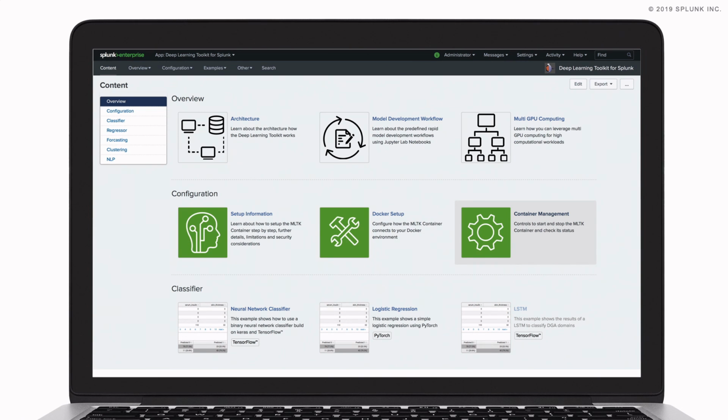The center green section allows you over the UI to set up the whole thing. So you don't really need to go down to the command line. You just need to define how actually the setup looks like, connecting to your Docker environment, and then the app is handling the communication over there.